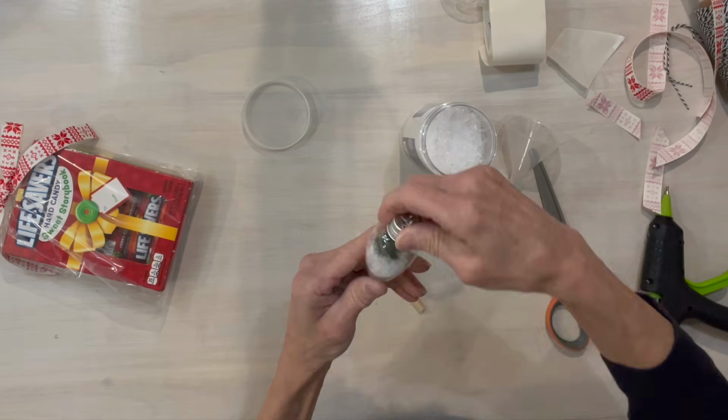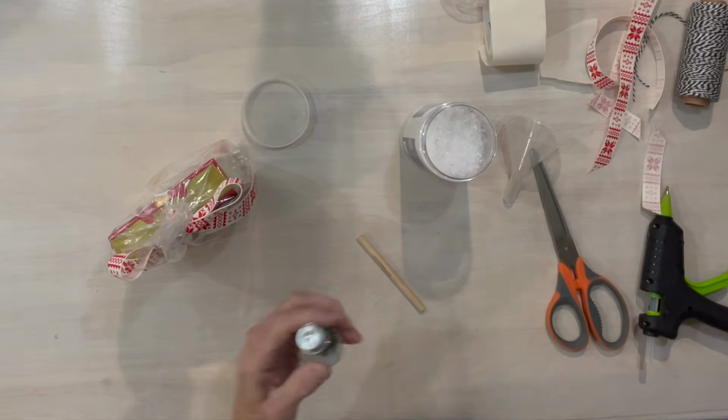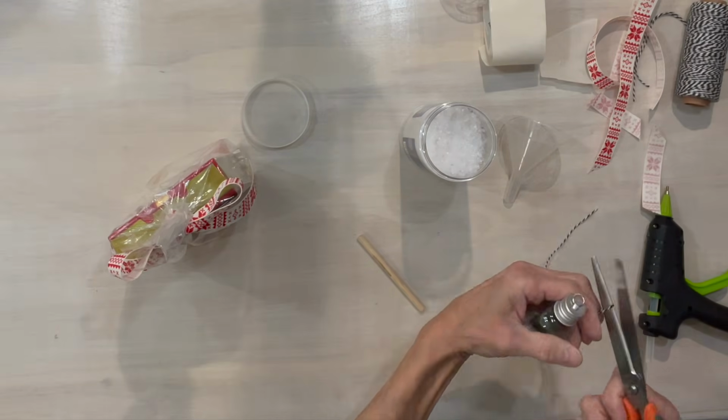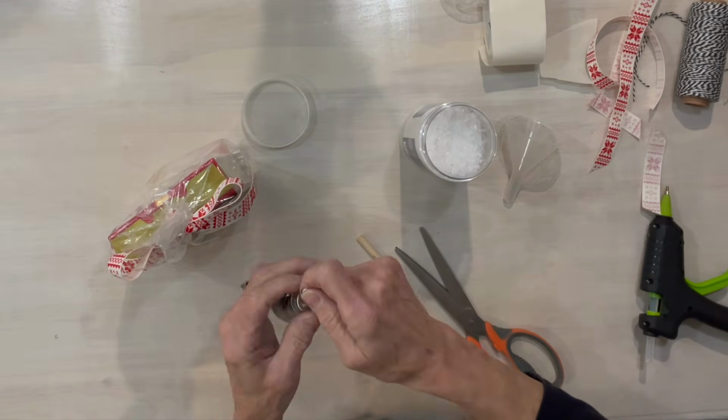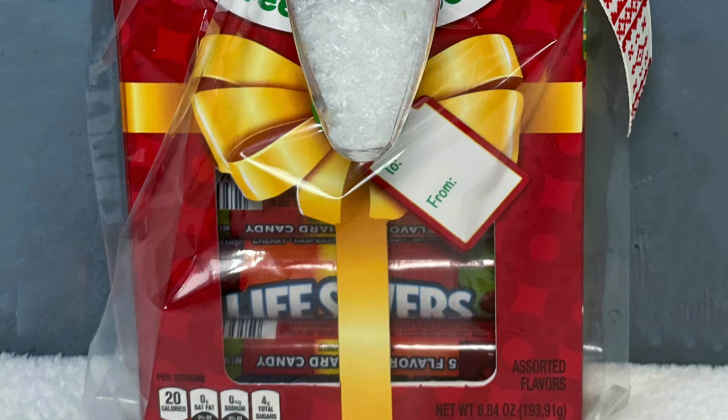And then we're just going to attach it to the front of the package with some baker's twine. This is a super quick and easy one. You could do several of these in no time flat. And look how cute that turned out.